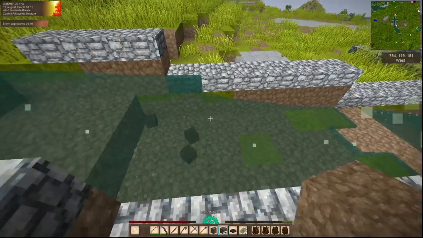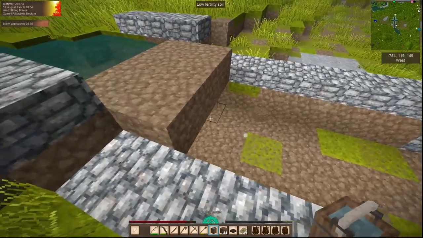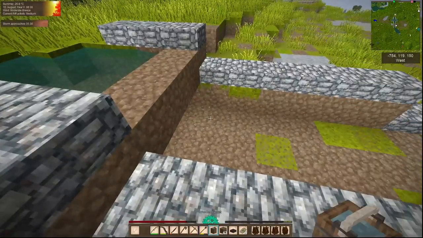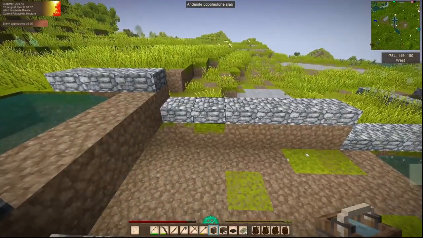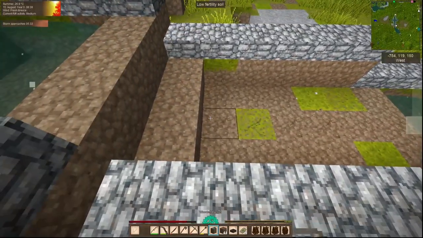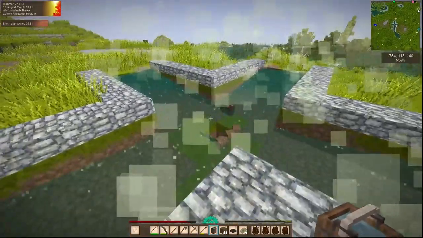Okay. I'm gonna block that back off and get the water flowing correctly. We need more slabs, they can get out right there. And we want 1, 2, 3, 4, 5, 6. We want that to be right there. Thank you. Cooperating. Oh, it went even further. That's fine.